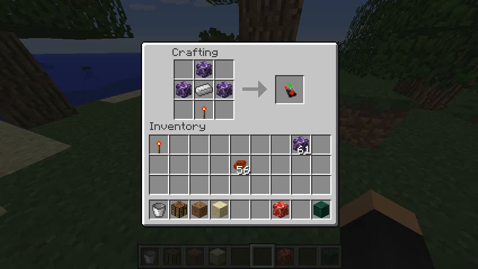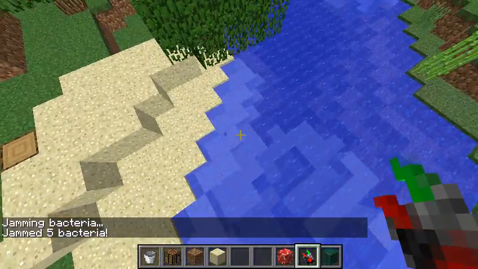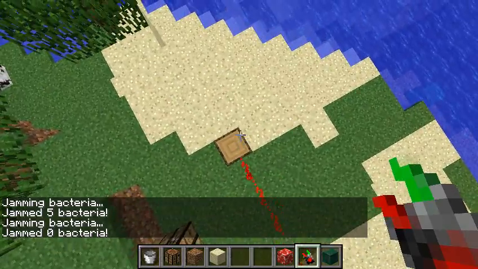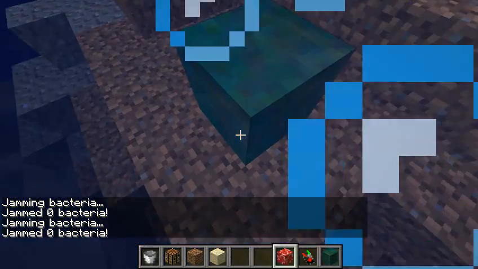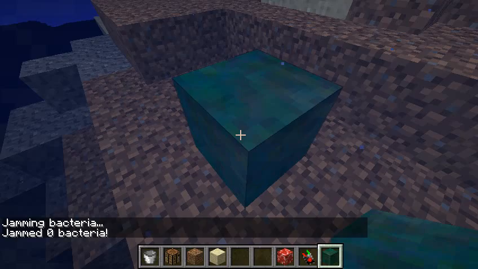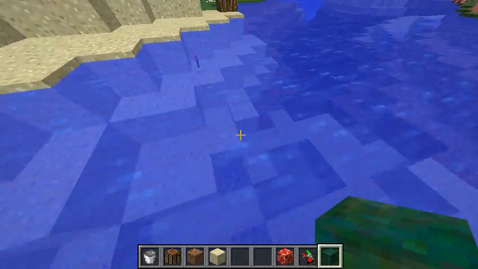So now we need to do this, and this is how you will make it. Like a little wand, sort of. Just imagine an arrowhead, and you'll always remember. So this right here... See, that's what it does. It just jammed all that bacteria. It instantly deleted it. Now this isn't counted as a bacteria. This is just must, so it won't jam this. This will continue spreading until you break it.